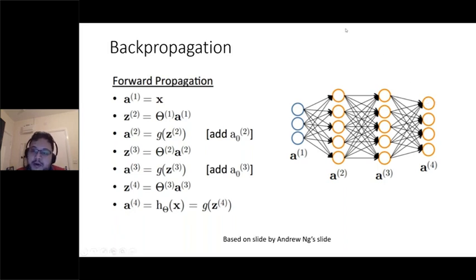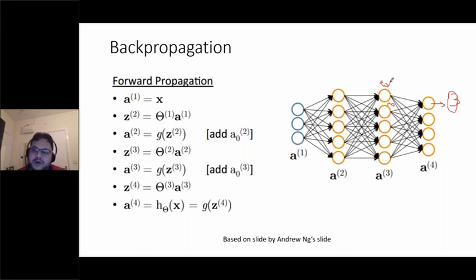For example, if we got an error here of 3, we start dividing it. You contributed by, say, 20%, you by 10%, and so on. We divide this error based on how much they contributed, and we ask each neuron to update its weights by how much it contributed to the error. Of course, the one that contributed most to the error would receive more update. The one that is more responsible will receive a higher penalty.